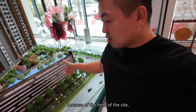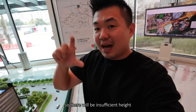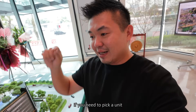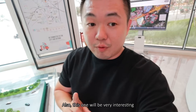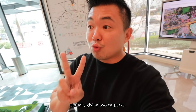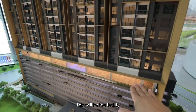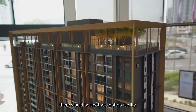One important thing to take note — because of the form of the site, there's not enough length for one full ramp. Therefore there will be a split ramp system. Be very mindful when you pick the units. If you need a unit at a slightly higher level, you get a car park at a lower level, so consider that. Also interesting — for the smaller units at about 600 over square feet, they are actually giving two car parks. After you make a turn, this will be the drop-off, then the elevated car park, the facility deck connecting over to the residential tower, and right above there will be another rooftop facility.